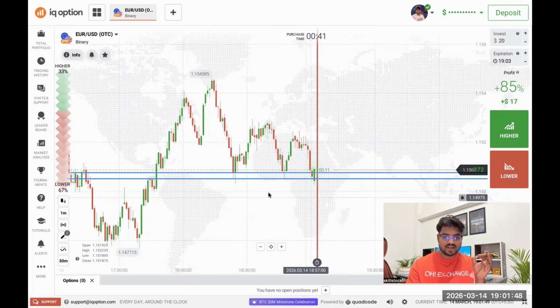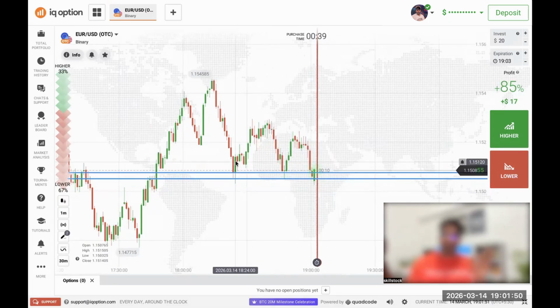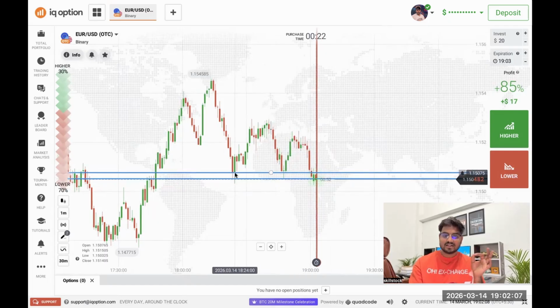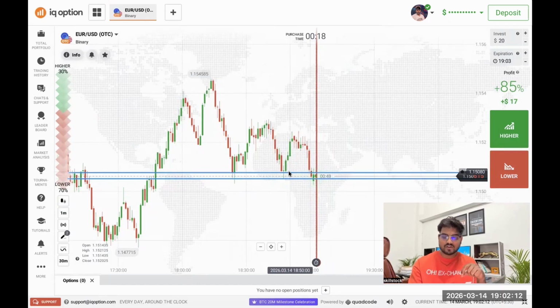For example, if you can see from here, buyers have entered in the past market. From here also, buyers have entered very strongly in the past market. So two times from the same place, buyers entered. So there is a possibility that a third time from this place, buyers can enter again. So these two lines I have placed based on these two past events. This is called a support line because I have placed these two lines at the bottom of the market.